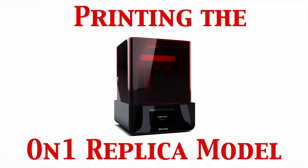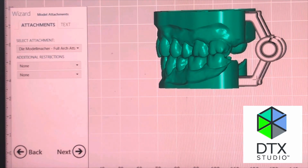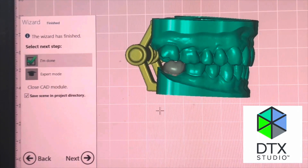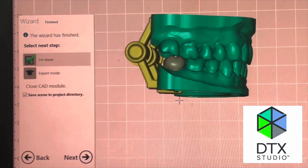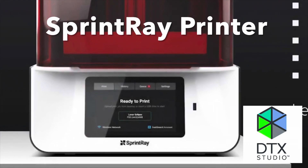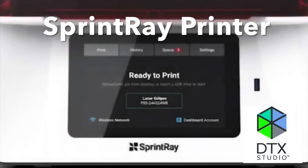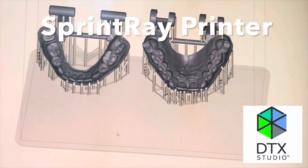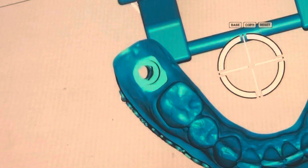Typically we're going to print a model to make the screw-mentable crown. You can see my lab technician Mike working on creating an articulated model. Most of the crown is made in the computer, but we still need to make a model. We use the SprintRay printer to print an articulated model with the hinge and everything together. The SprintRay printer is a very high resolution printer that also prints extremely fast, and we're going to print this STL file.